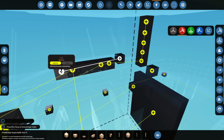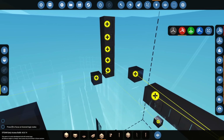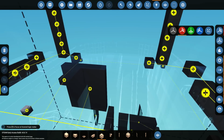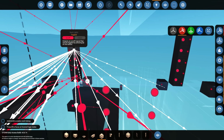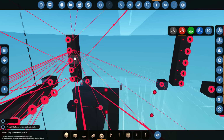We do need to give them electricity, so we'll do that like this. There we go. They've all got electricity. Beautiful. That light as well. What's that light for? Wait, am I being stupid? Oh, those lights are outside. Oh, they're not connected to the deck lights, which they should be. There we go. We got more deck lights. Beautiful. We need bridge lights. So there we go.